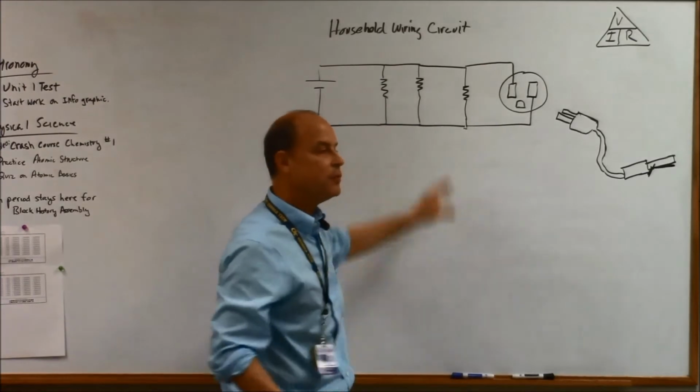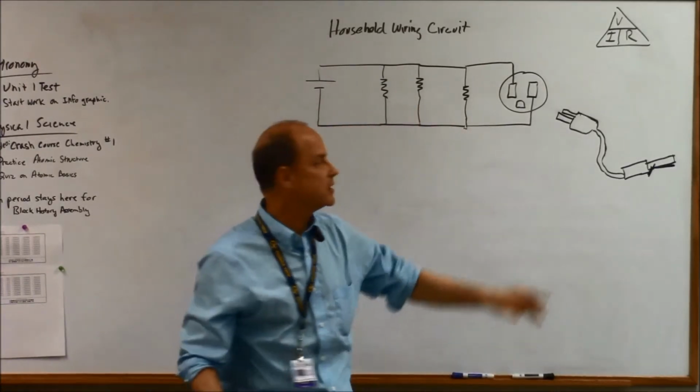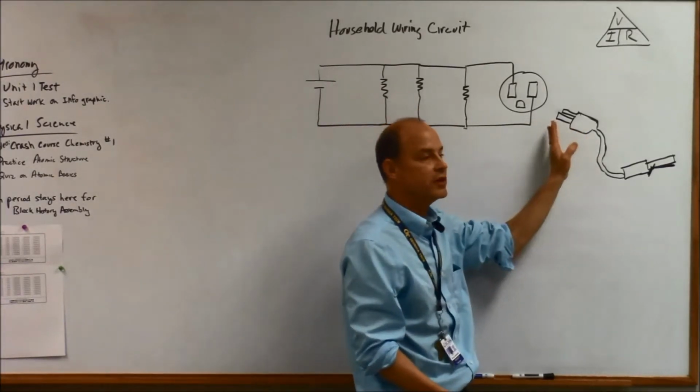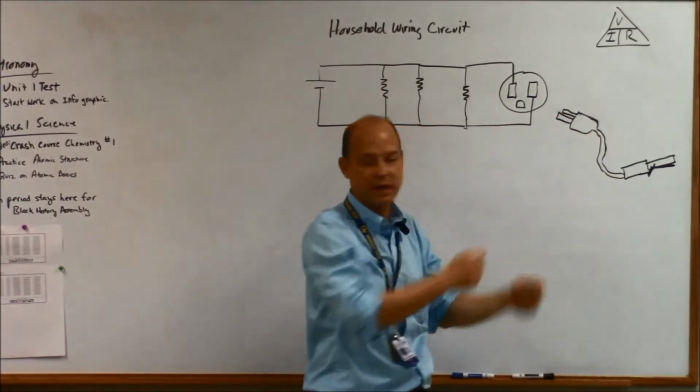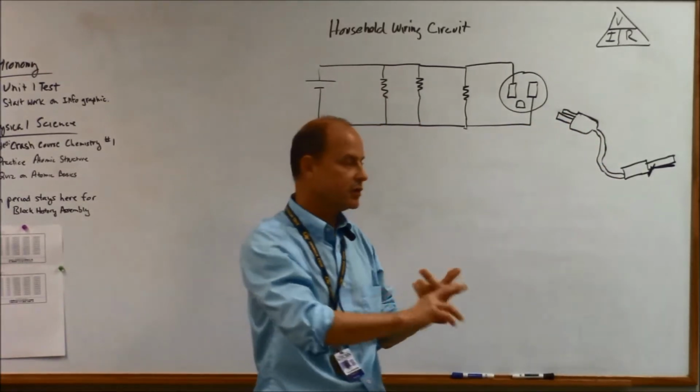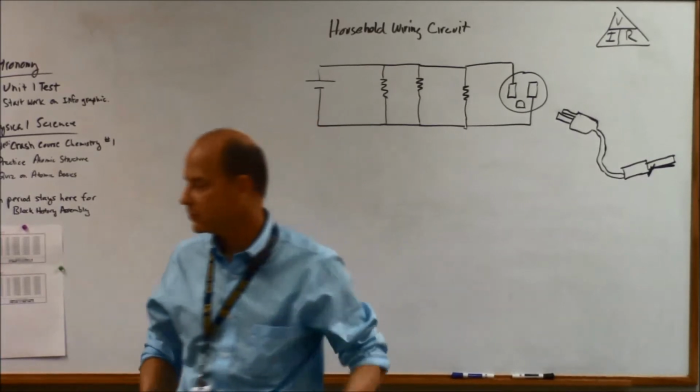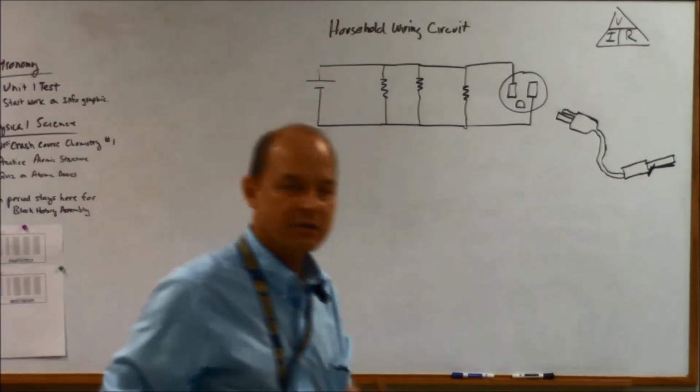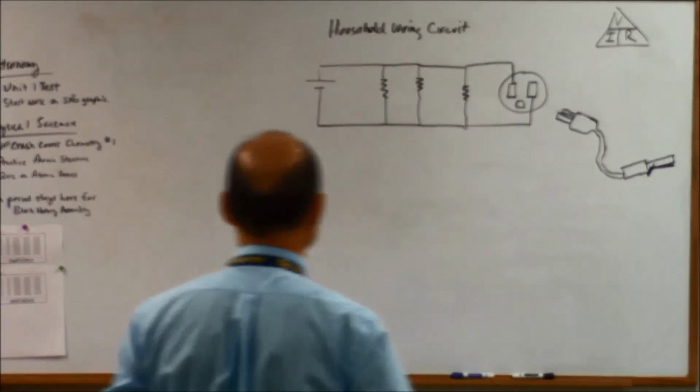Now here's the thing, if you plug too much stuff into this circuit right here, maybe you didn't just plug in one thing, maybe you had a power strip and you're plugging everything in, like your hair dryer and your curling iron and your, I don't know, your color mixer or whatever. Here's what's going to happen. As soon as I find my marker, I'm going to tell you what's going to happen.